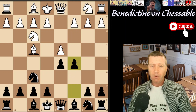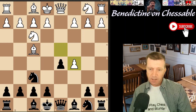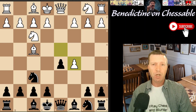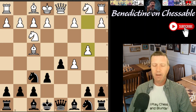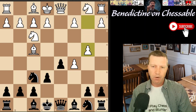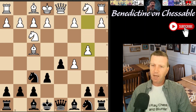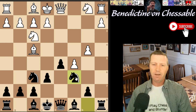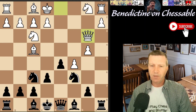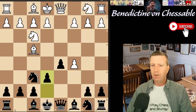But what if white takes on c5 instead of e3? This happens in about 4 or 5% of cases according to the Lichess database, so you'll see the main line more often than not. It's not a good move for white — we just play e6, and then try to undermine that pawn at every move. For example, a5, c3, takes, takes, then knight c6 hitting the b4 pawn. If white tries to protect it, we just undermine it, play on the queenside, and black has just got a better game.